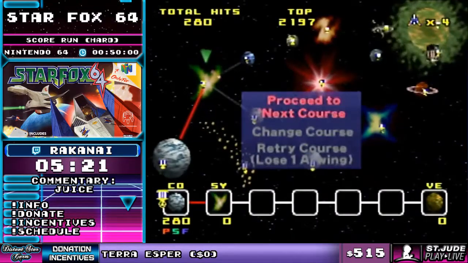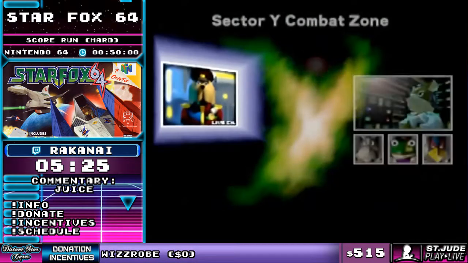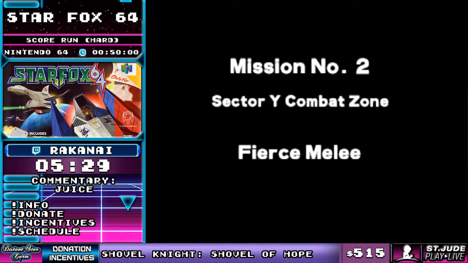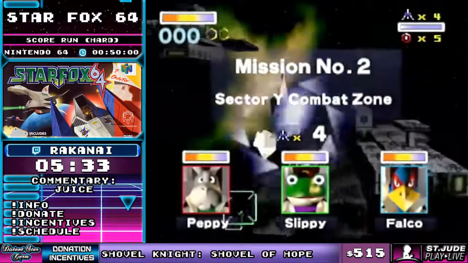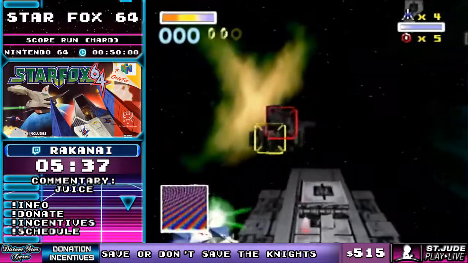Alright, we're heading into Sector Y now. This level is incredibly technical. Almost all of our charge shots are going to be indirect, just distant shots, pretty much. It's hard because everything is so spacey. There's so much space in between what you're trying to hit.